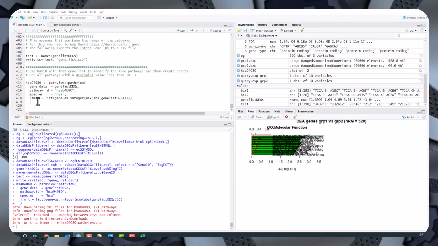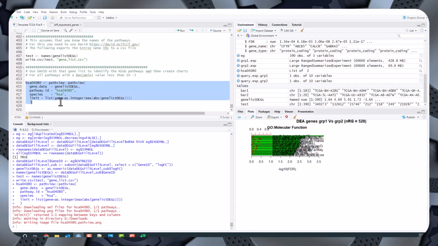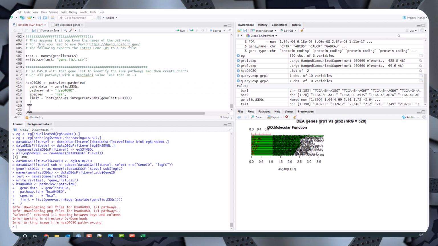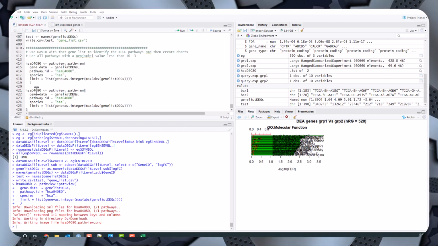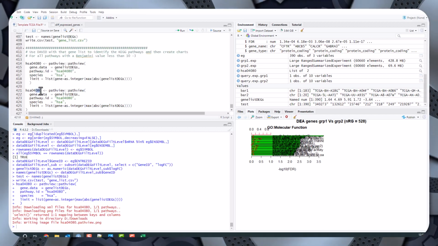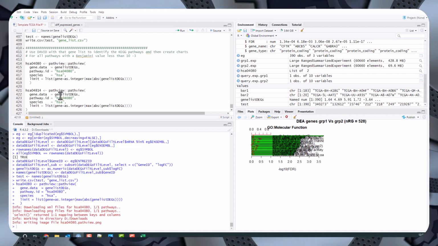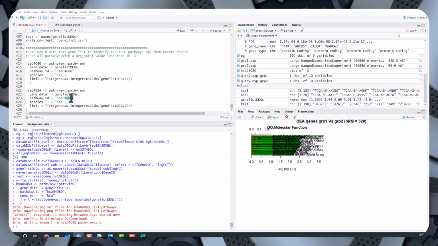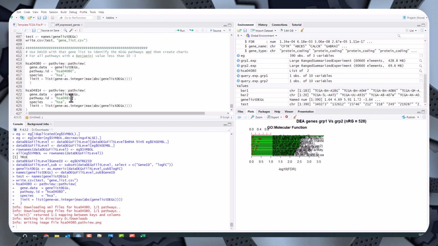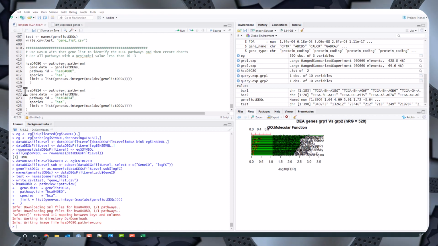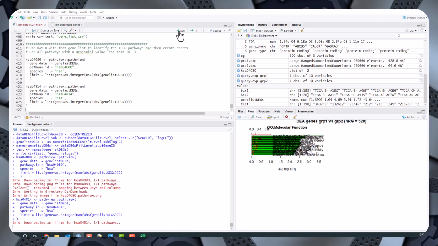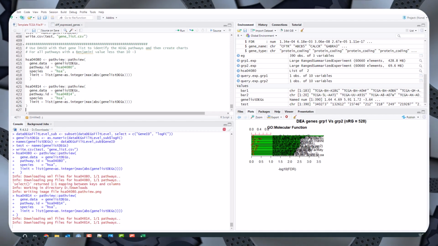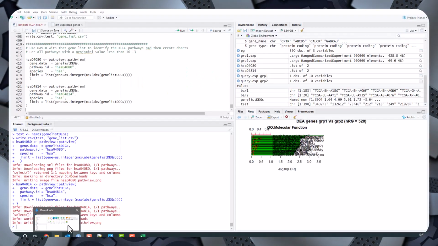So I can go back to my R code. I can copy that block of code. I can change this to 04814 in both the top and the name, and I can run this block, which will now get the 04814 pathway and do the same process as it did before.